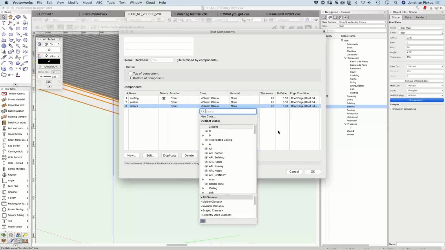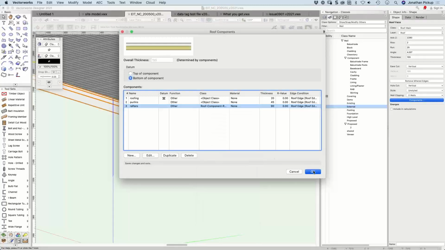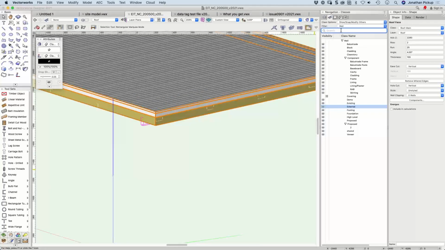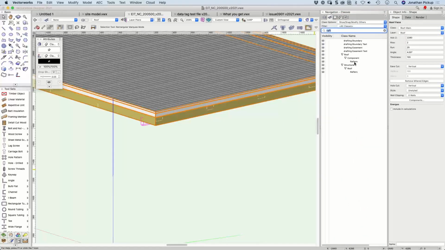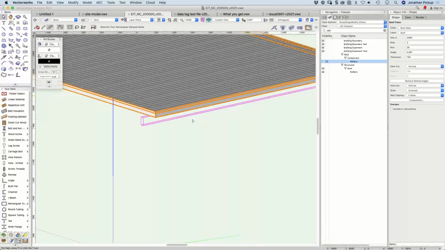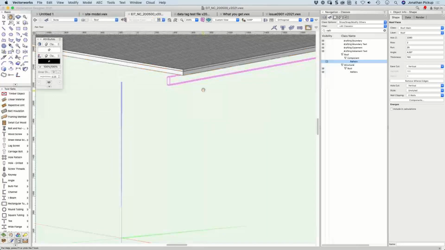So here we might want to have a rafter zone. Is there a rafter zone? Roof components, rafters, structural roof rafters. I often have a rafter zone, so I'll just choose that one at the moment. And if I turn that zone off, I'll just stop my filtering. So I can turn off the rafters there, and it leaves me with some of those objects selected.